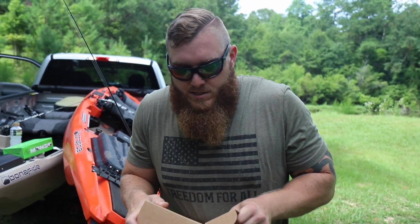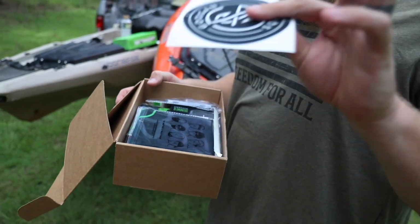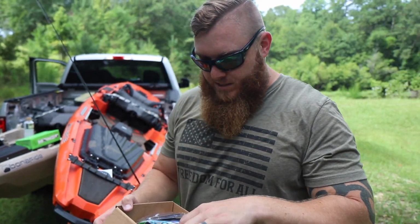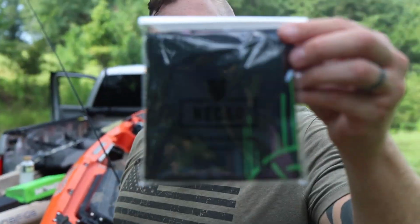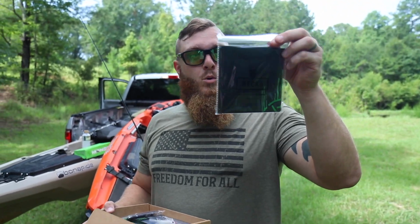Yes, a box in a box, I love it. It says what's in there on the outside, but this will be way more fun. Got some Googan Squad stickers right there for your vehicle or for Andrew's face. Speaking of faces, got the face covering, a little Googan Squad neckerchief, Necko, right there. These are incredibly important in today's day and age.